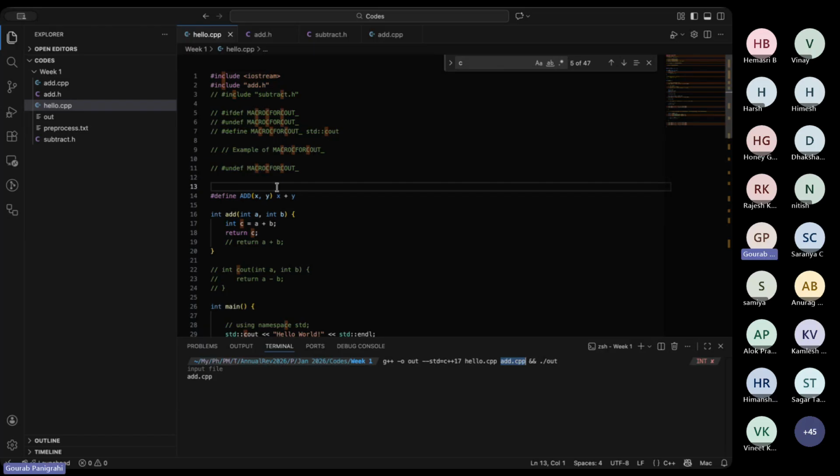I will just make changes to this file, include the add.h to tell that the definition, the body of this exists in some other file. You will get it during compilation, so don't worry. And because add.cpp and let's say the 100 other files are already compiled, I just need to compile this file.